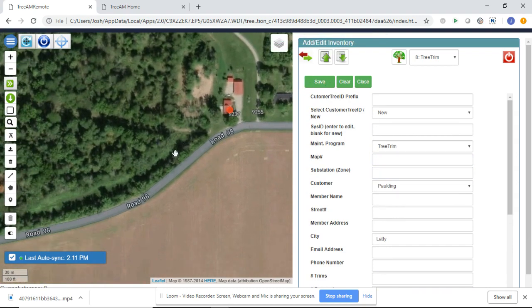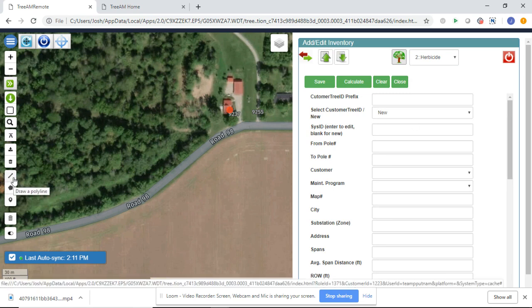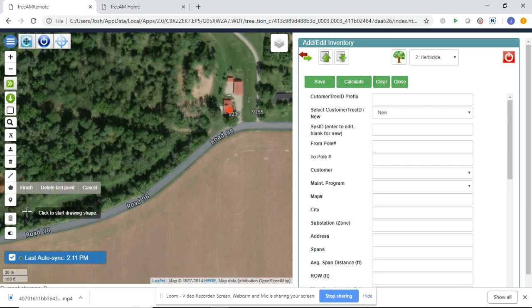But we also noted that along this wood line here, our power line passes through this open space. Now we're going to have to select herbicide. And we're going to need to create a polygon. You have an option of drawing a line or creating a polygon. I think a polygon is a good way to do it because it's a little more descriptive of the actual area that you're doing. So you can kind of modify the shape of the right-of-way that you're doing a little bit better than you can with a line.